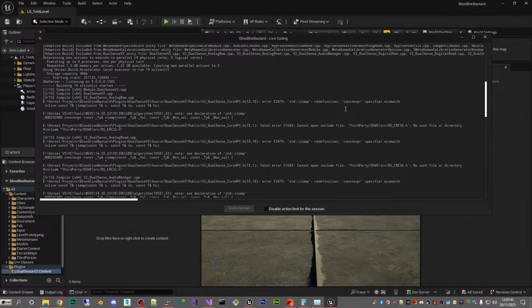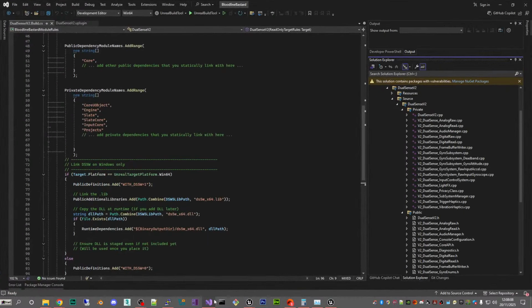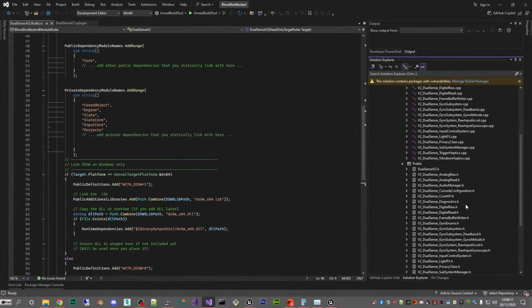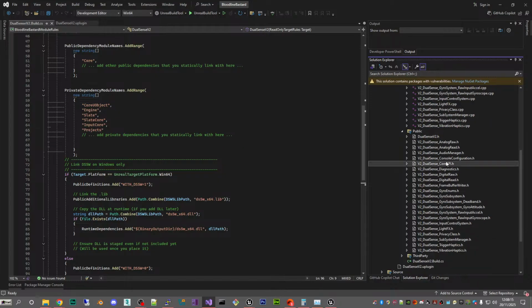Specify a mismatch. Okay. So my custom clamp is conflicting with standard string clamps. Right. An algorithm. My version inside V2 DualSense core API is redefined and good. Okay. Right. So let's deal with these one by one. Right. Core API. Let's go. So core API.